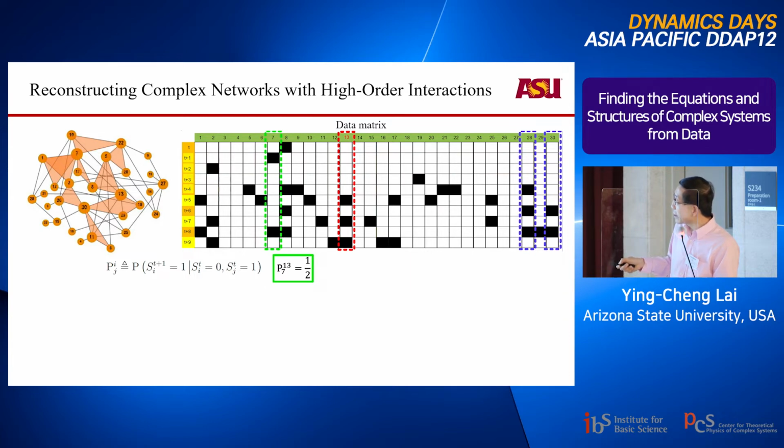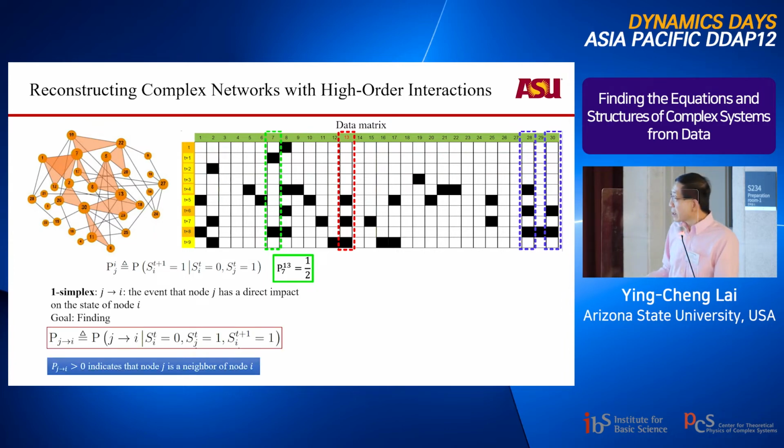So basically, you can count this probability from this column here and this column. If you see 7 and 13, this is 13, we are going to have 1 here. And then for 7, we're going to see, well, if 13 is 0 and 7 is 1, what is the probability for 13 to be 1 at the next time step? You count this and you actually find that there's 1 case out of 2. So this probability is 1/2. Okay. And now with this, you basically count all those probabilities, and you bookkeep them and keep them there.